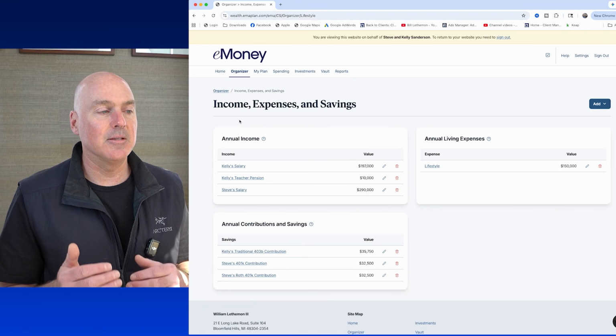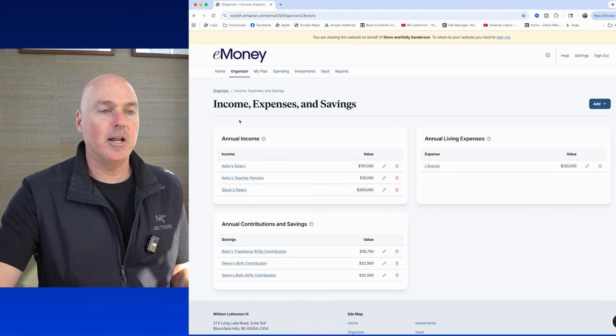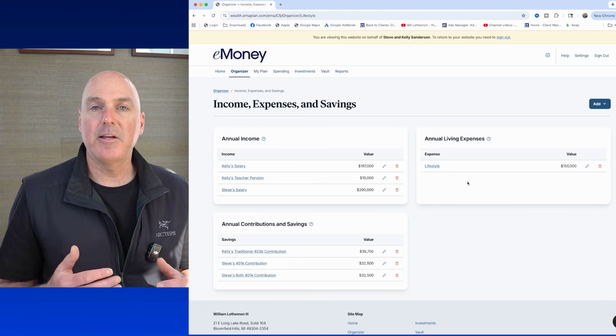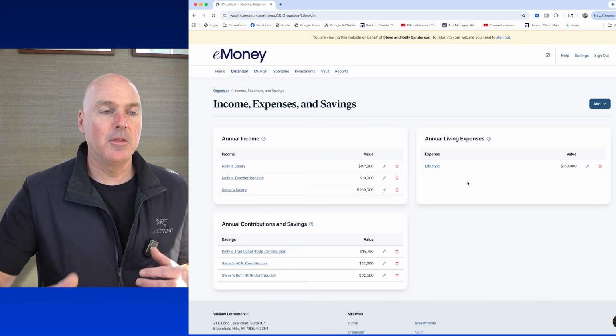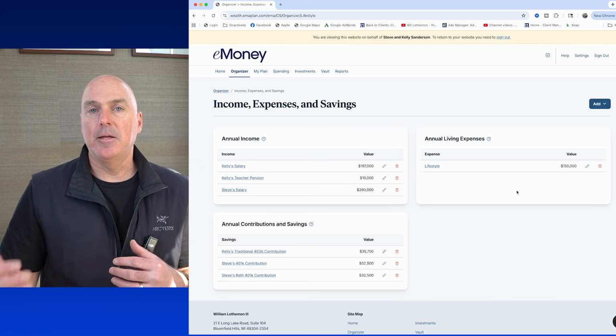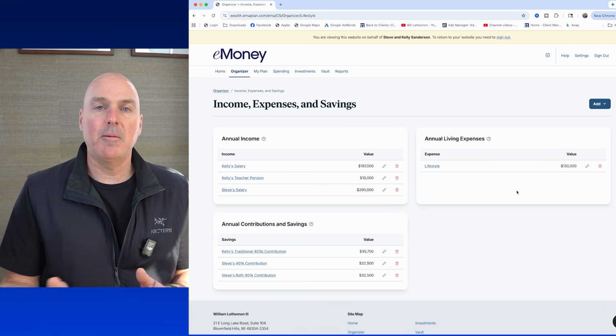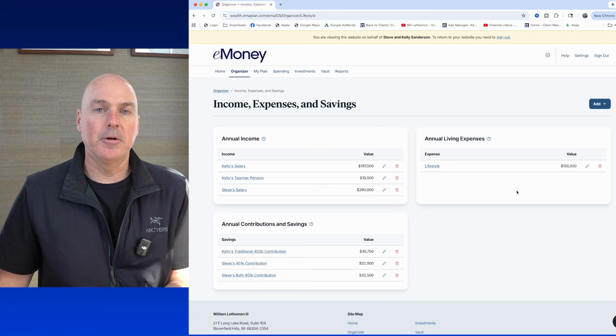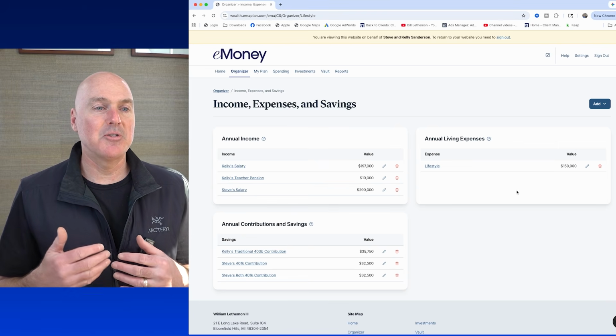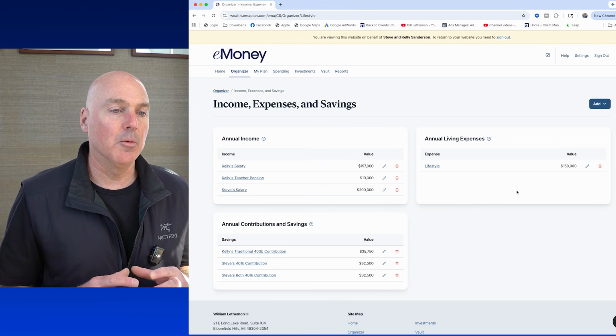But income, expenses, and savings, those expenses, I just lumped everything into a lifestyle expense here for a single number. But if you wanted to break that down and say how much is due to your cars and transportation, how much of that's for travel, how much of that's for groceries, your cable bills and Hulu subscriptions and things like that, you can be as detailed as you want here with it.